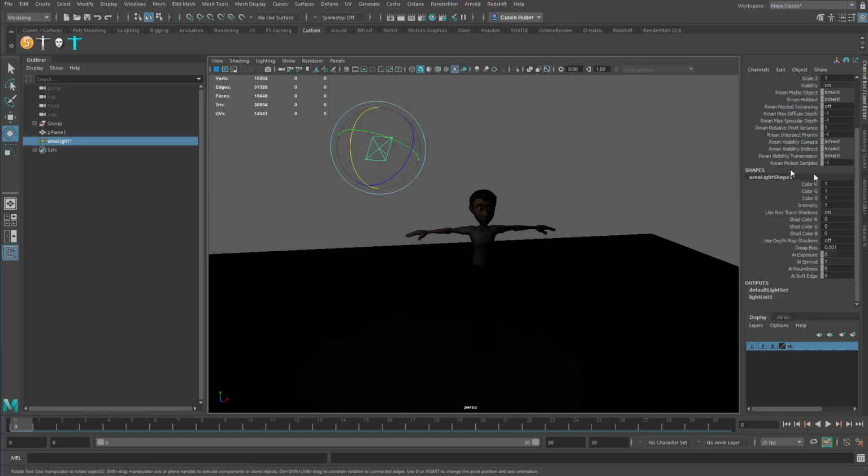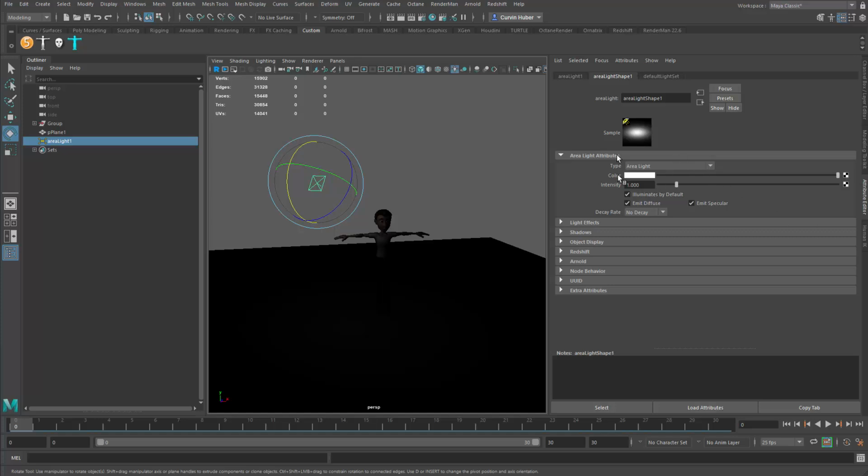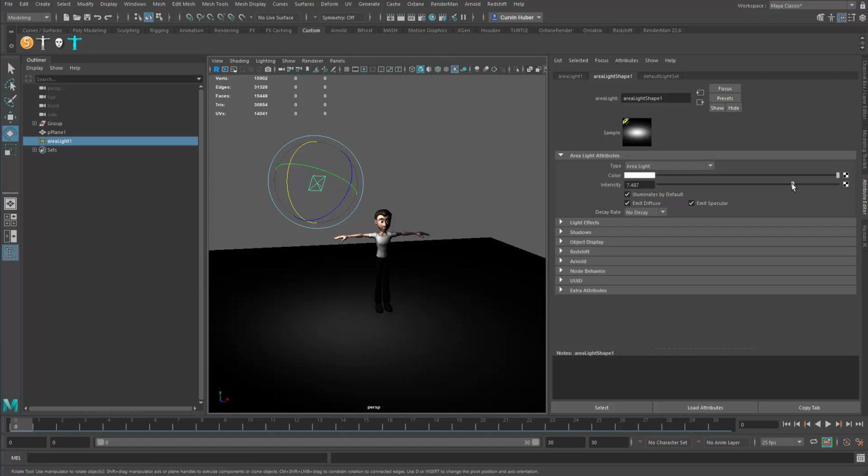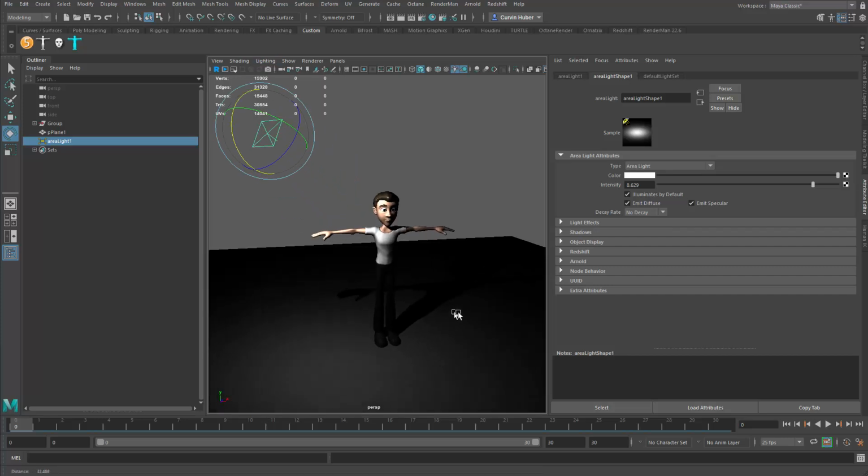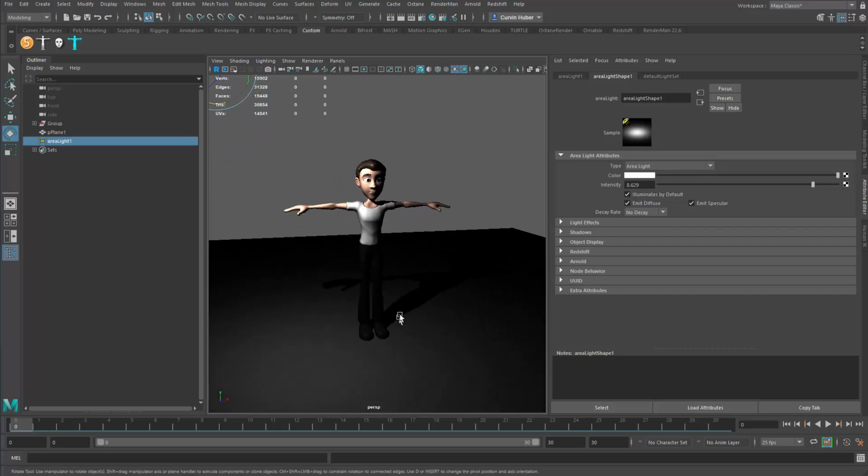And then I can increase my light's intensity. I can do this from the channel box, or I can do this from the attribute editor. I'll go to the attribute editor and just increase its intensity. Now as I increase that, we see that it's not casting shadows, and that's a very important element for creating a finished look. So we need to take one more step from the lighting menu here, and we have to tell it to cast shadows. So I'll activate that as well. And now I get a nice shadow there.